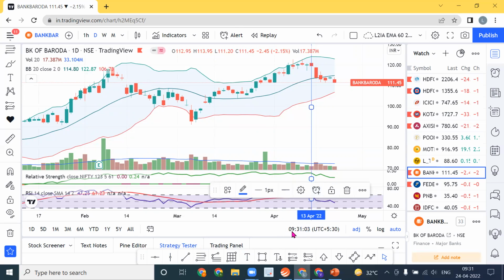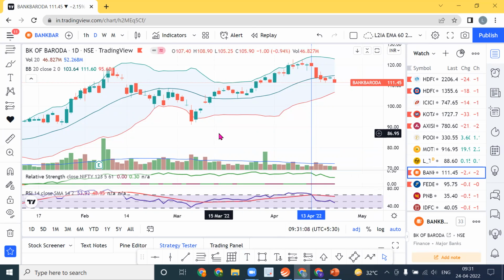See here. The blue line crossed 65, this dotted line, at this point. Bollinger Band also tells me that I am likely to fall. So around this point or a little near, if I am a conservative type, I don't want to sell easily. Both the indicators are telling me that it is a sell.